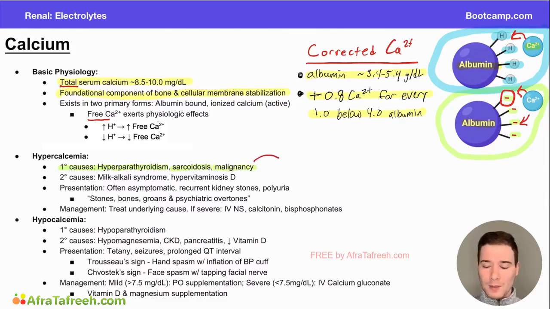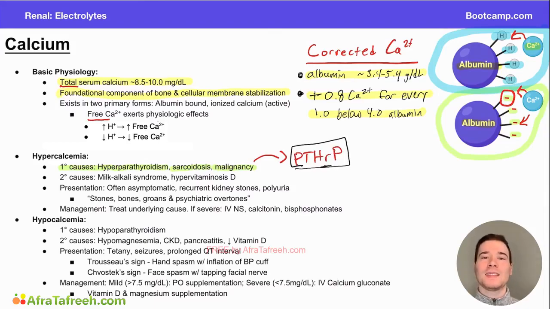Another primary cause is malignancy, and the reason is that malignant things, commonly a squamous cell carcinoma, can release something called PTHrP, which stands for parathyroid related peptide. And as you can imagine, this essentially has the same effect as PTH, which is our body's natural response to low calcium levels, our natural response to increase calcium. PTHrP is released by a malignancy and is essentially a mimic of our natural PTH. So it is also going to work to increase calcium levels, and thus too much of this can cause hypercalcemia.